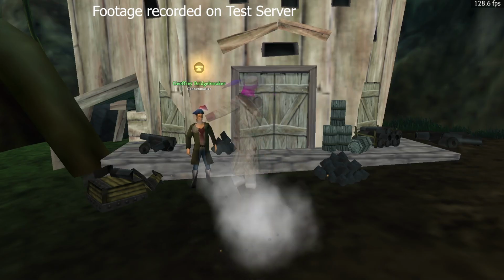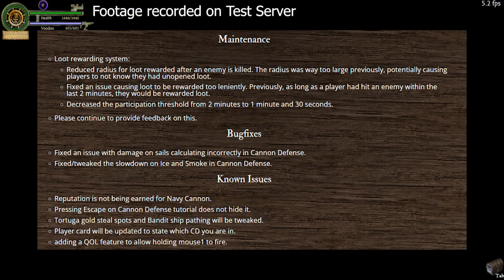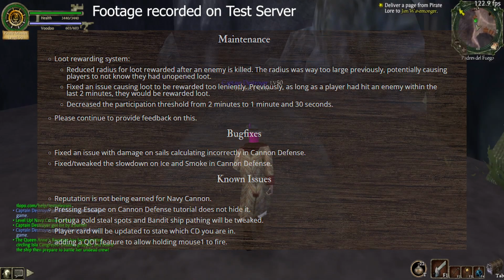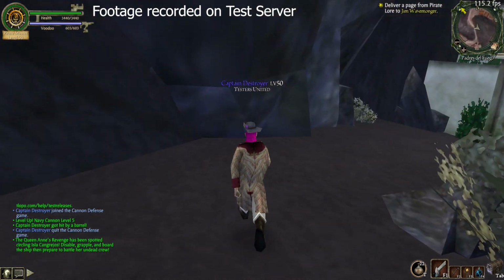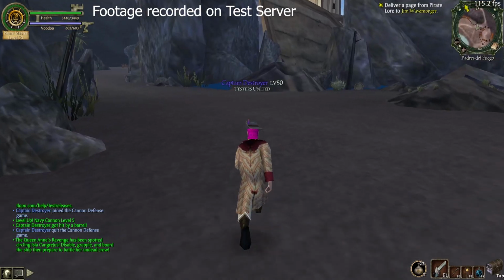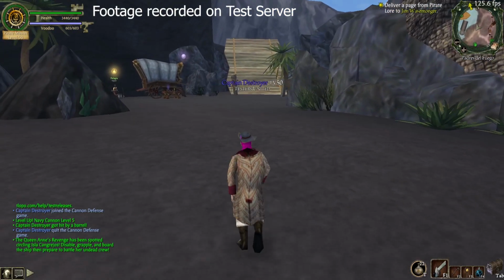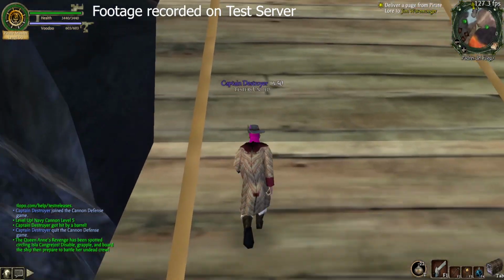there are some updates to the loot reward system. The radius for the loot rewarded after an enemy is killed got decreased, and loot was being rewarded too leniently, so they changed that too. But honestly, I tried it with some other people when that update came out on August 25th, and it's still too generous. It's not that great still. A minute 30 from 2 minutes long is still too generous as well. I think they should tweak it a lot more to actually make it worthwhile for the player and not to their detriment.